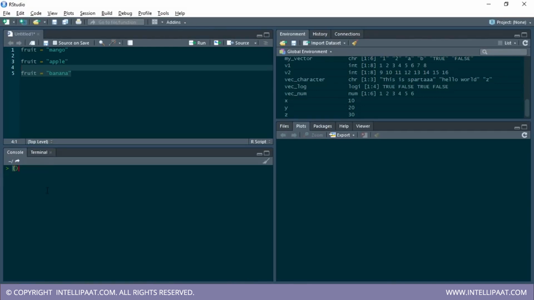Now let me do a variation over here. Now let me give in two false conditions and let me see what will happen. So the first condition would be x is greater than y. Then I'll give in the OR operator and then I'll give in the second condition. So let's say the second condition is x is equal to y. So this time we get a false value. This is because first condition is false. The second condition is also false. And when we use OR operator with two false conditions, the final result is obviously false.